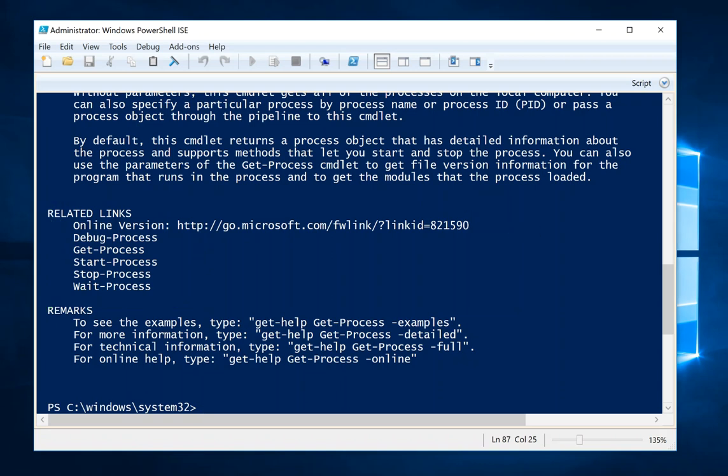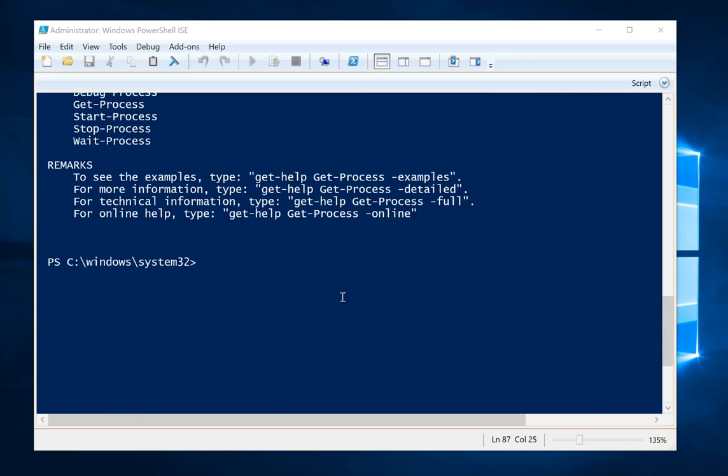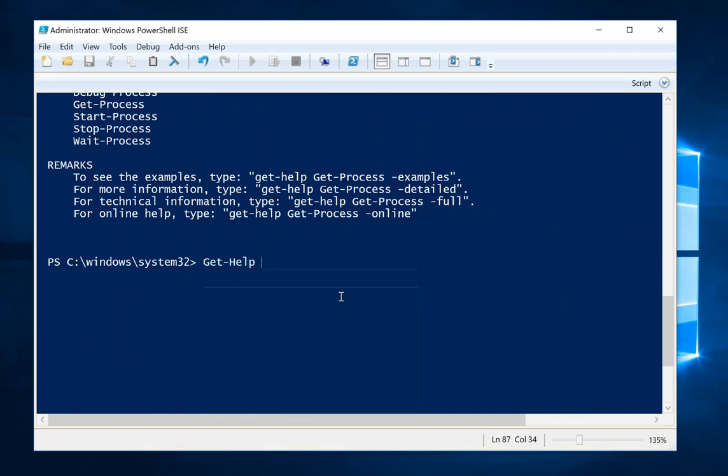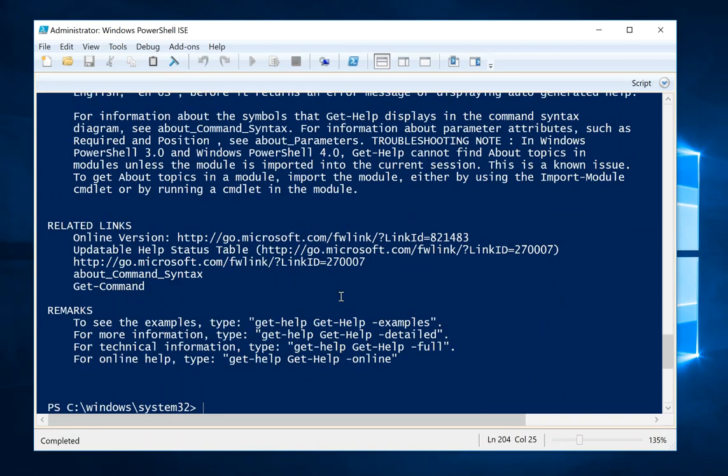However, that doesn't tell me everything that I have to work with, right? What I have to do is apply some additional parameters that actually give me more information. And one of those parameters that I can add to the Get-Help function, let's see what parameters are available. I'm going to get help on Get-Help, and let's read what I see.